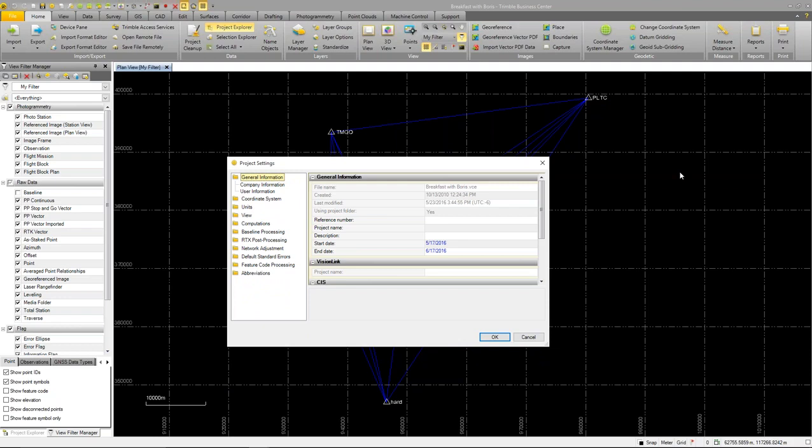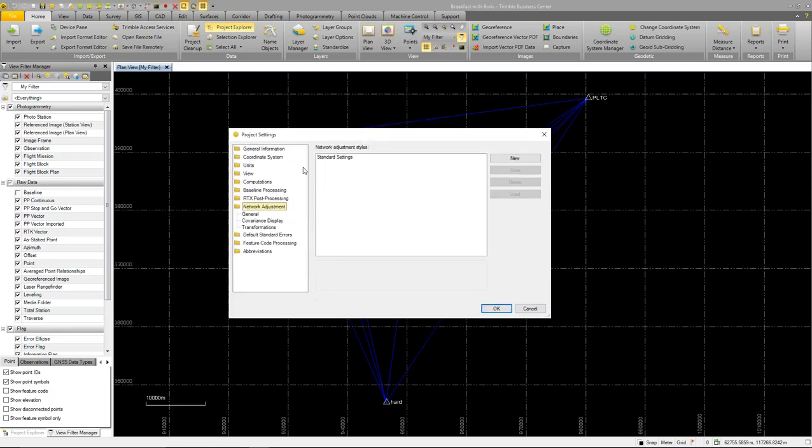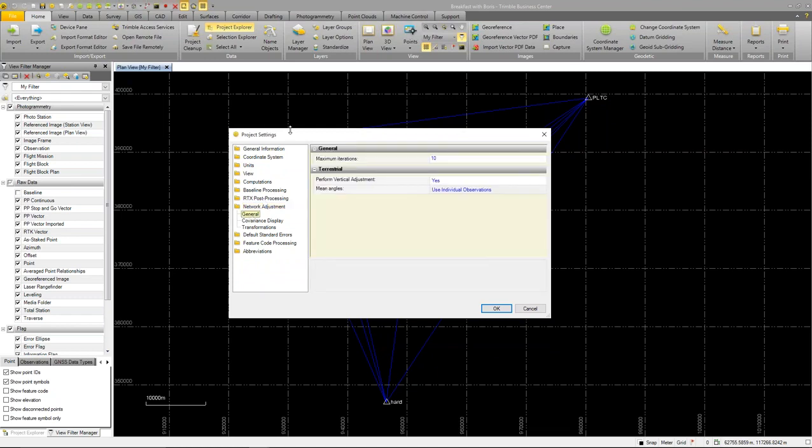Okay, so going into project settings, you can see network adjustment area, and we'll look at the settings quickly for those. In the general tab of the network adjustment settings, there are a couple important controls. The first one, do you want to perform a vertical adjustment?